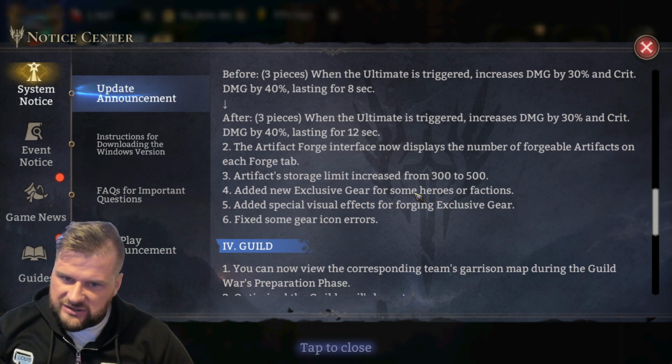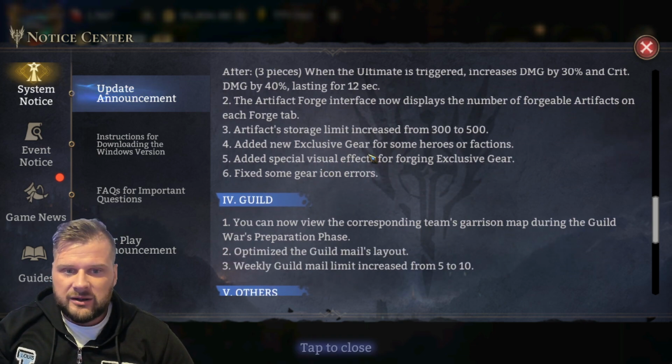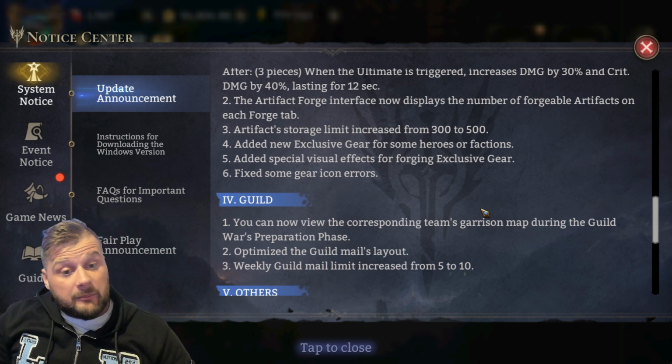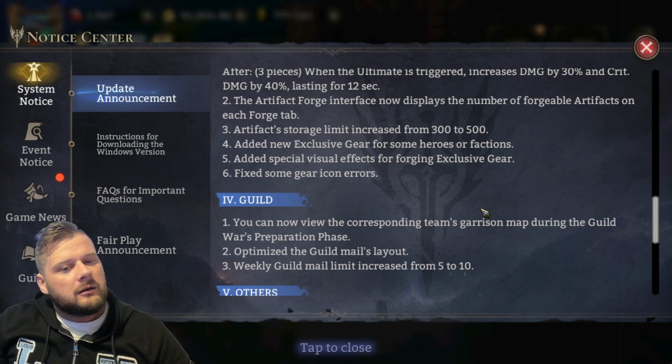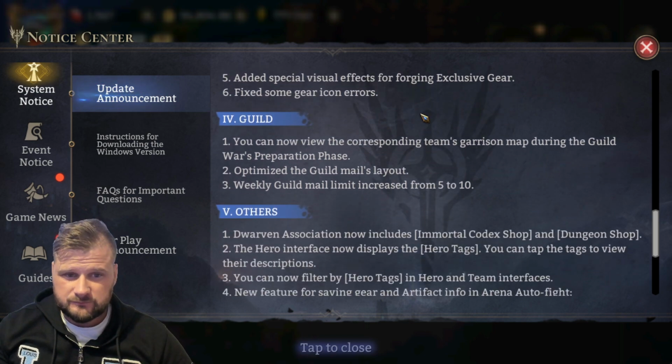Added new exclusive gear for some heroes or factions. Nice, we want this, don't we? Well, from our forging, that exclusive gear is pretty nutty, and it is seriously changing up some of the heroes. Number 5, added special visual effects for forging exclusive gear. Okay, we'll have a quick look at that in a second. Number 6, fix some gear icon errors.